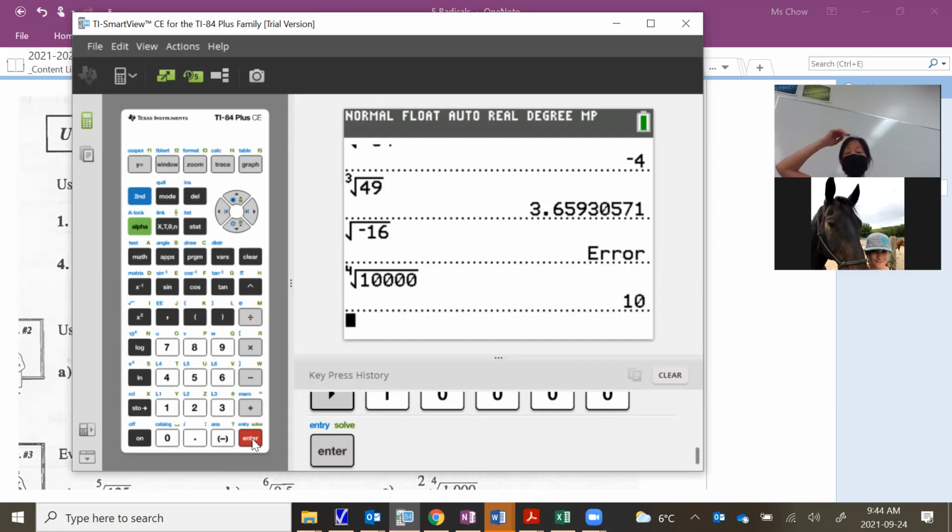Part of this, I will tell you, is learning how to use the calculator. If you don't have it just yet, you can use your phone right now. Eventually, you will need to buy the calculator because there are a lot of places that don't let you bring in your phone. For your tests and your final exam, we're not going to let you have your phone. You're going to need the calculator.